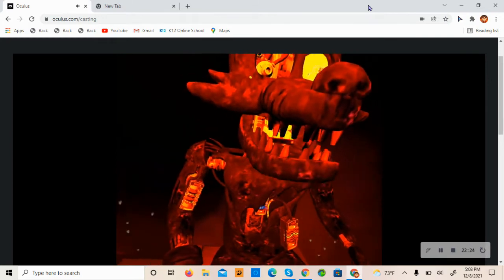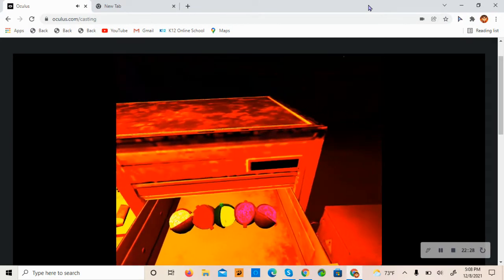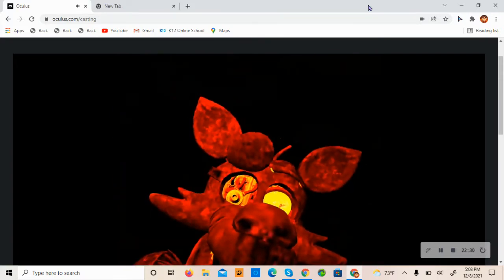Good job. Retrieve Foxy's eye from drawer number 3. When Foxy's eye patch is fully open, look at his eye. Place the eye back into his eye socket.